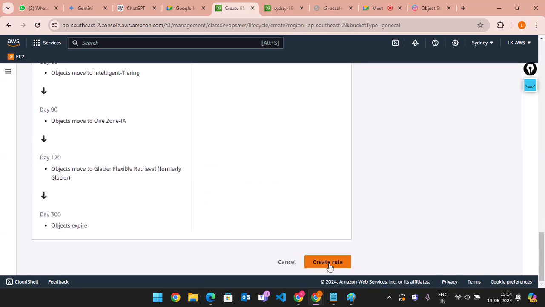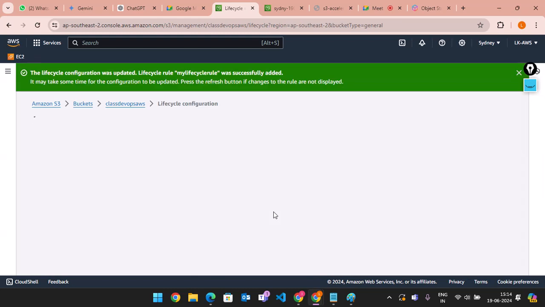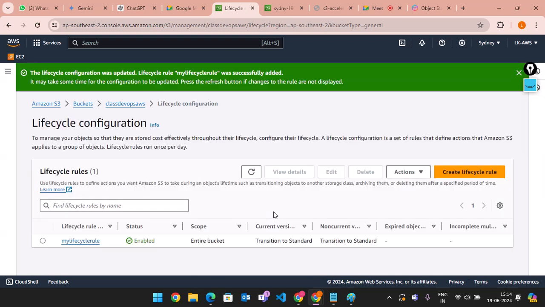Okay, let's create the rule. Yeah, guys, we should not keep it the same. It should be the next standard class. The next class should be a bit above, in the sense, above the first one. So the rule got created. See, I'll refresh here.